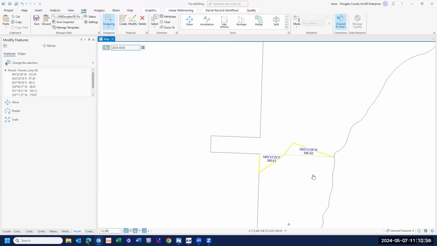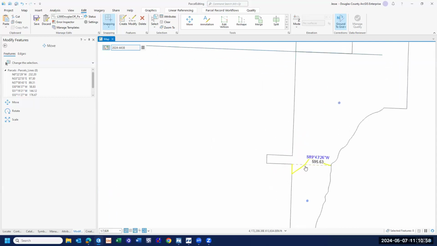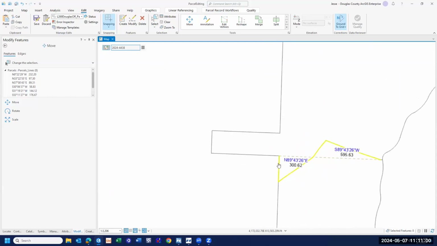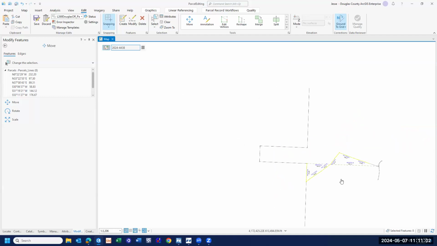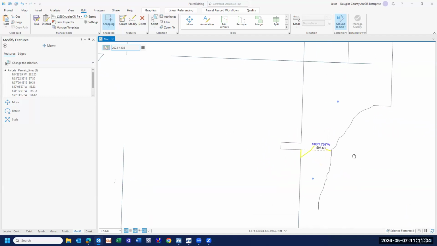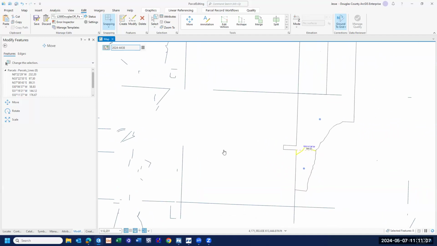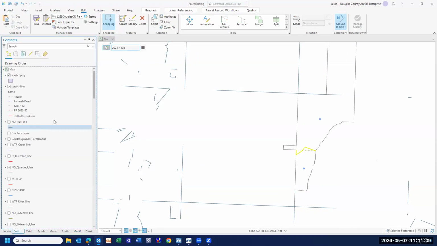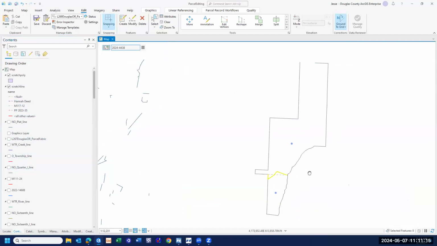And so now we have our new adjusted line in there. It's got the COGO information attached to it. Something else turned on. Sorry about that.